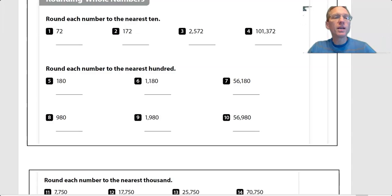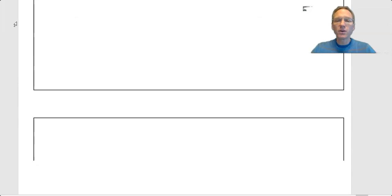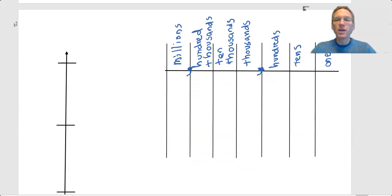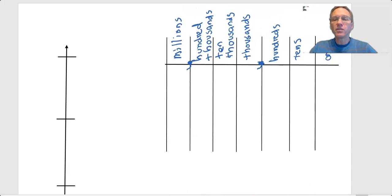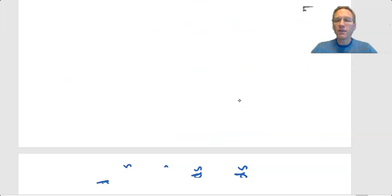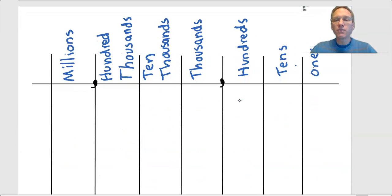So what I'd like you to do is to put together, I'll show you what I have down here. Let me scroll down. I'd like you to put together a vertical number line, okay? A page that has a vertical number line on it. And then on the same page or on another page, you could do just a place value chart. Maybe on another page, a separate one. Kind of like this larger one I have down here that we were using last time. So you need a place value chart, very helpful.